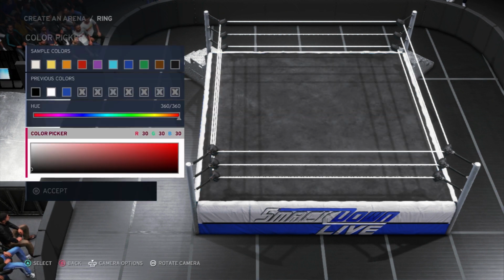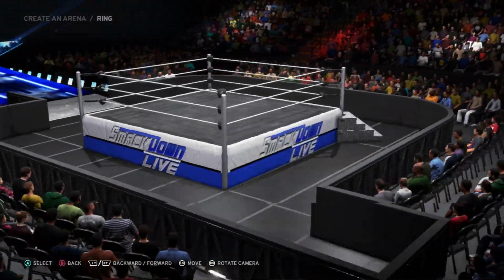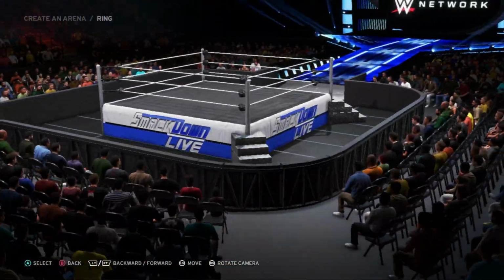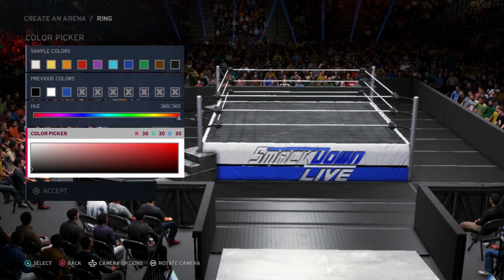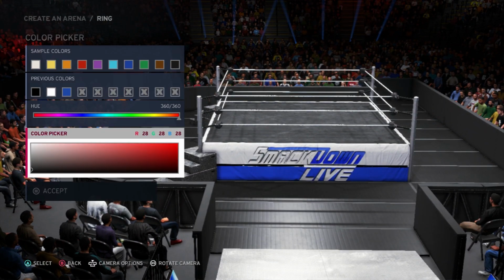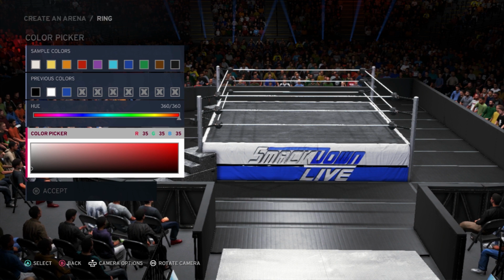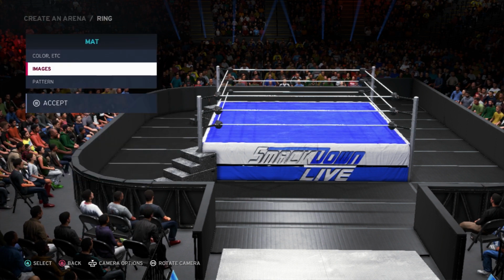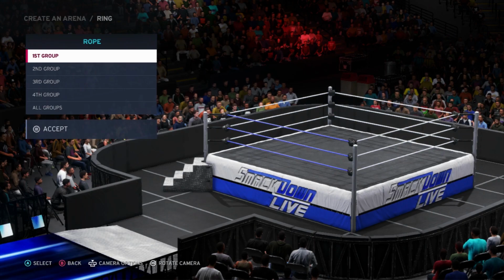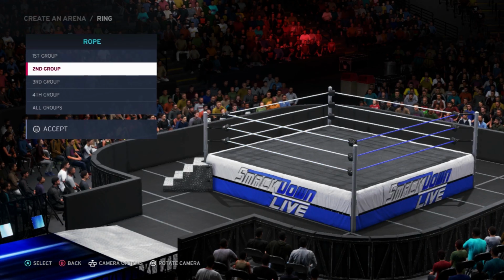Ring mat. I think we actually have to go black for that. Maybe like a gray. Yeah, like that. Just to kind of offset the amount of white that's going on with the ring apron. I think it just looks good too. Yeah, like right there. That's good.